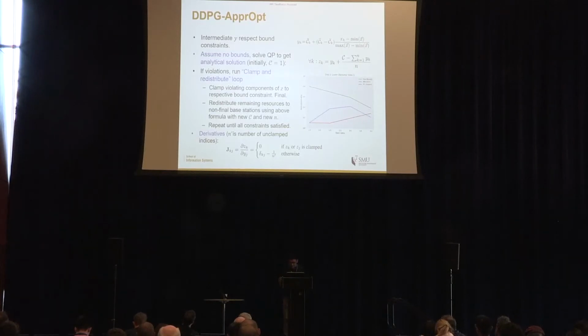So what about the derivatives? If a component was clamped during the loop, then it was assigned a constant, so its derivative with respect to all the inputs would be simply 0. And if it was not clamped, if its value was computed using that expression, then that expression is quite trivial to differentiate, right? And so the derivative is simply del kj minus 1 upon n dash. N dash is the remaining number of indices which were not clamped. That del kj is, I think it's called the canonical delta function, which is 1 when k equals j, and it's 0 when k is not equal to j.